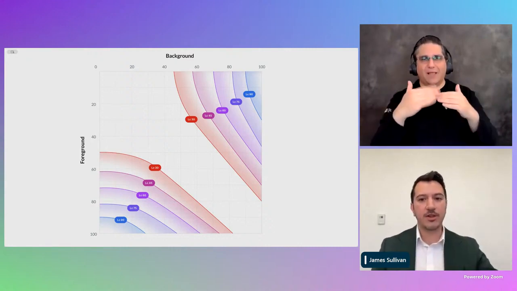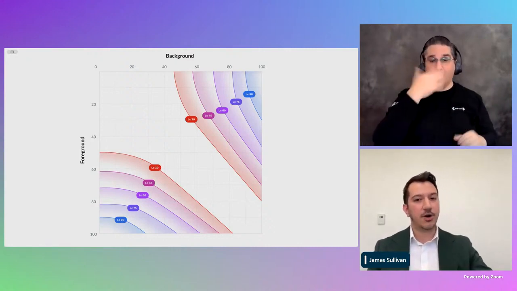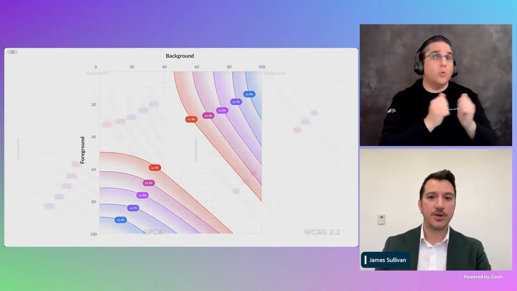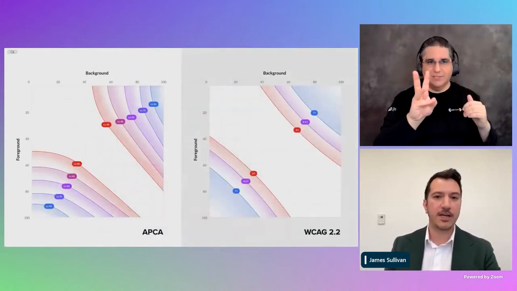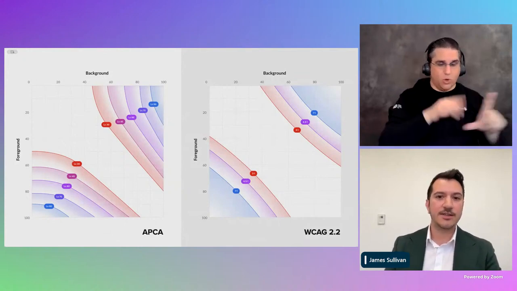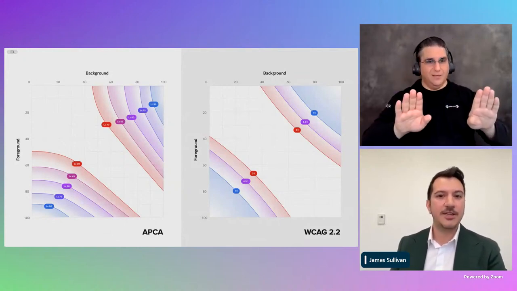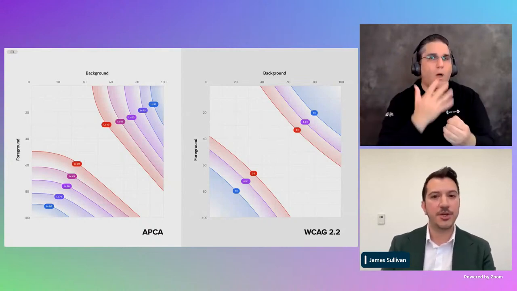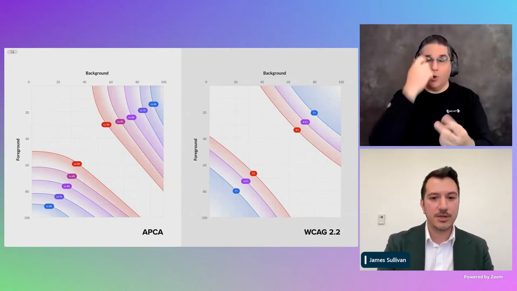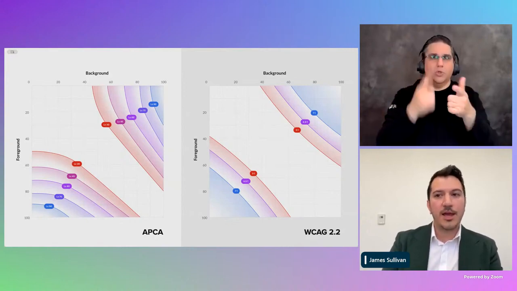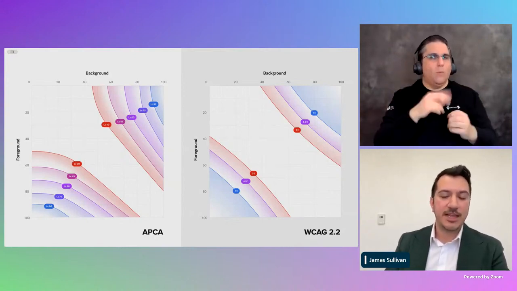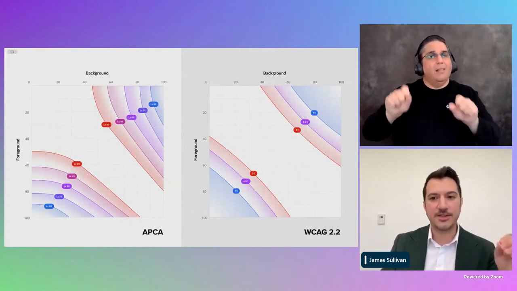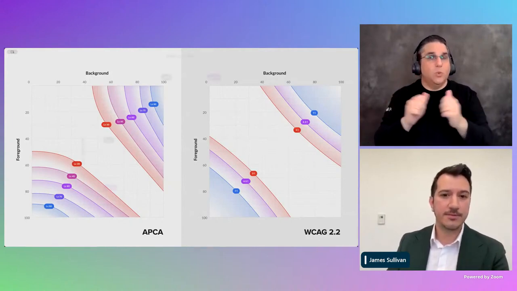But when the foreground lightness is 0, you need to start at a background with a lightness of 46. So here are the two charts actually put side by side. And there is an argument to be made that the APCA does allow for more color combinations because of the usable area being larger. But there's one more way I want to look at these graphs, and that's through the lens of allowable font size at the silver level of conformance.